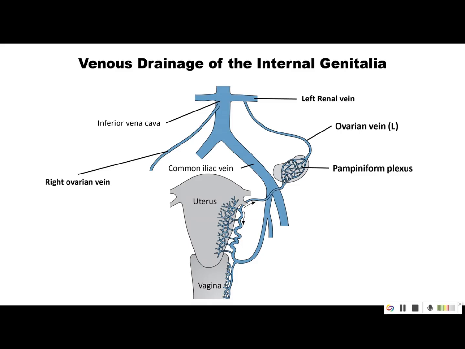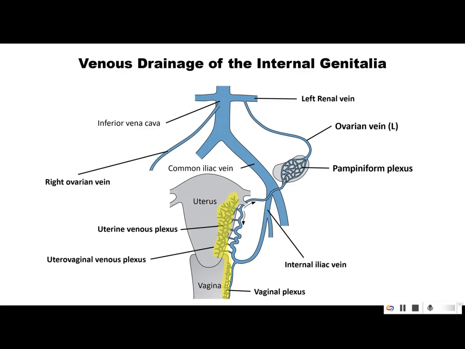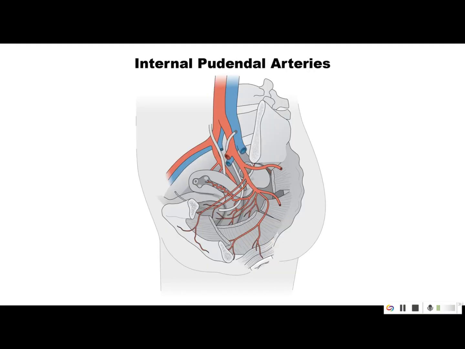The vaginal veins form the vaginal venous plexus along the sides of the vagina and within the vaginal mucosa. These veins are continuous with the uterine venous plexus as the uterovaginal venous plexus, which drains into the internal iliac veins through the uterine vein. This plexus also communicates with the vesical and rectal venous plexuses. The tubal veins drain into the ovarian veins and the uterine or the uterosacral venous plexus.